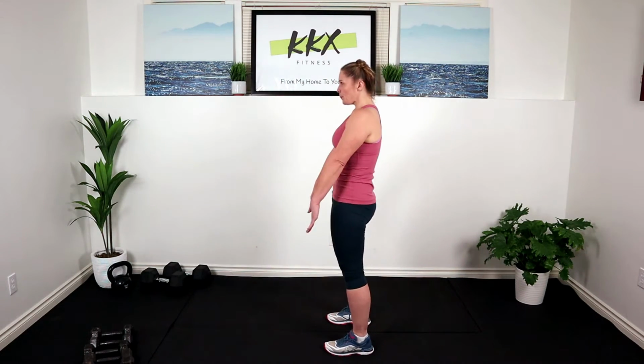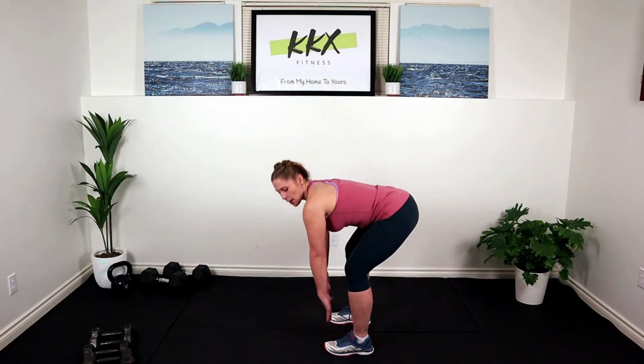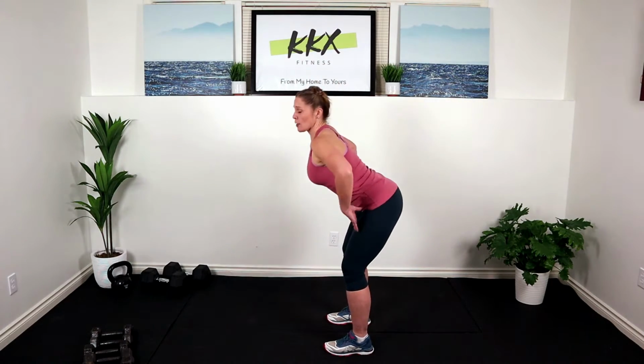Two more. Last one. Good. Hinge it forward, bring those arms so like you're hugging a barrel. So we're just warming up those muscles we're gonna be using. So we're doing a reverse fly here. Nice. Squeeze those shoulder blades together.